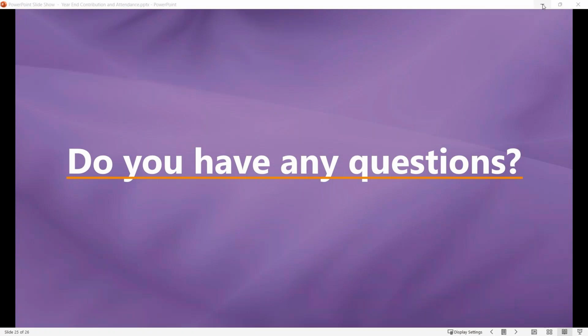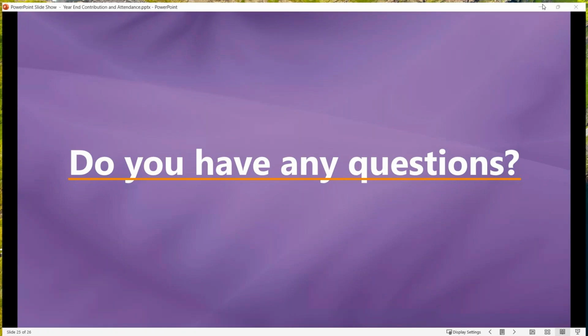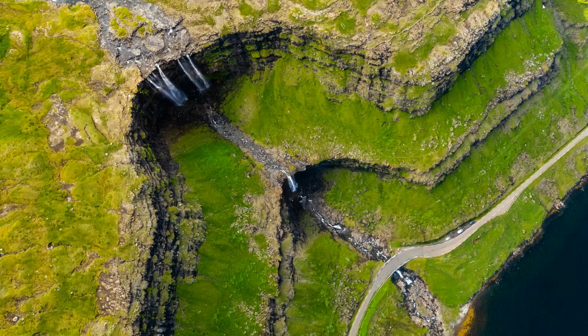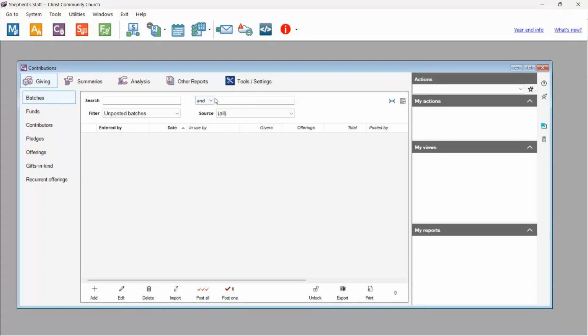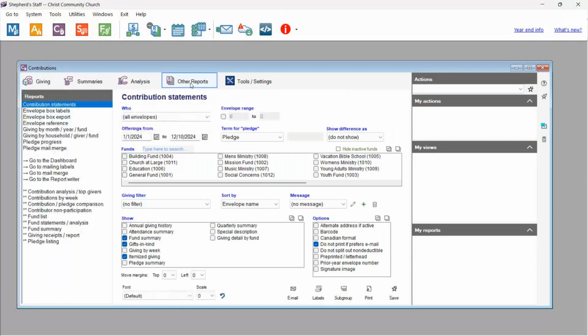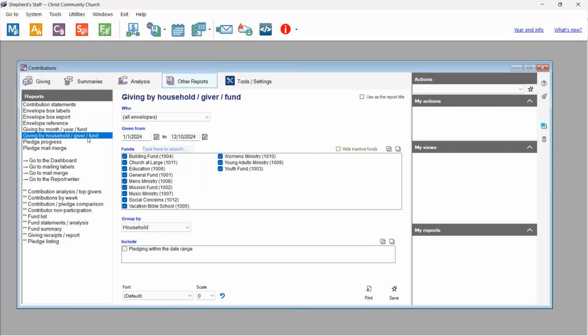So if I'm going to go back here to contributions, I don't know if you're talking about the contribution statements or the giving by household giver fund, but for both of those reports, I'll just go over both of them.